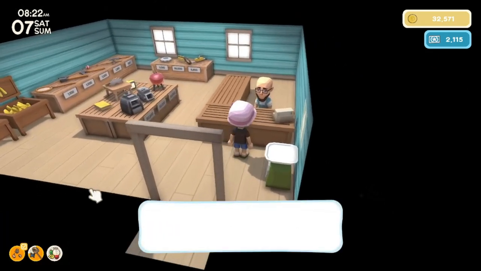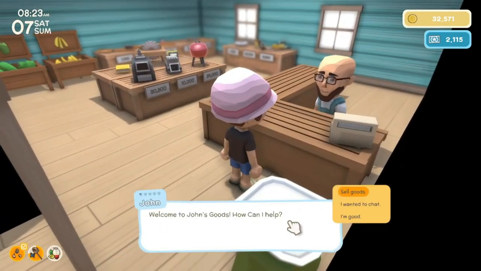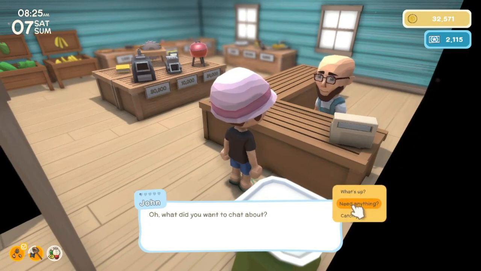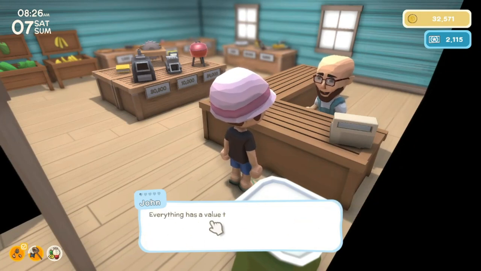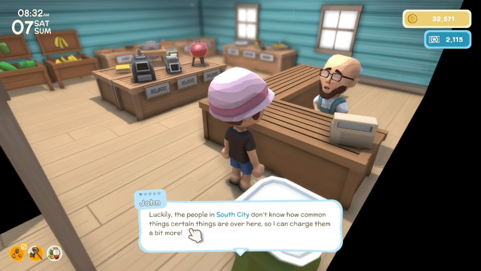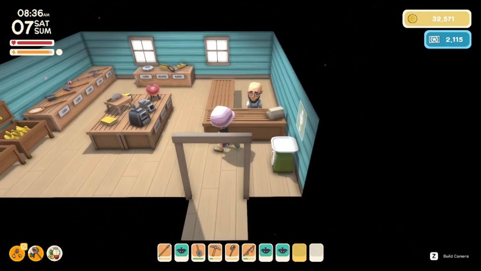Hey John, welcome to John's Goods. How can I help you? Wanted to chat. Oh, what did you want to chat about? What's up? Everything has a value to someone, you know, you just have to find the right people and the right price. Luckily, the people in South City don't know how common certain things are over here. So you can charge them a bit more.